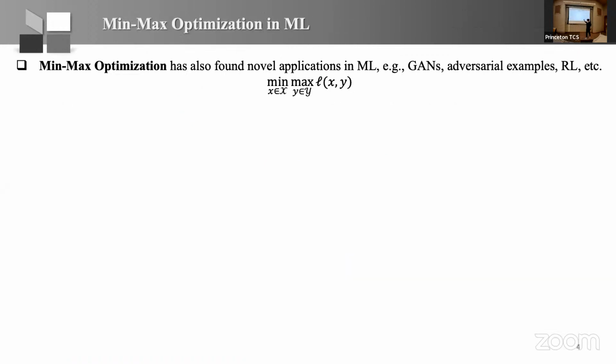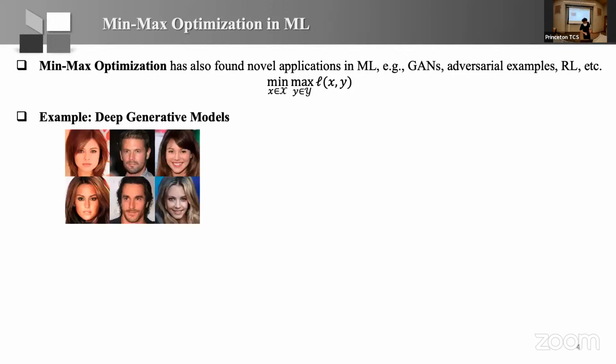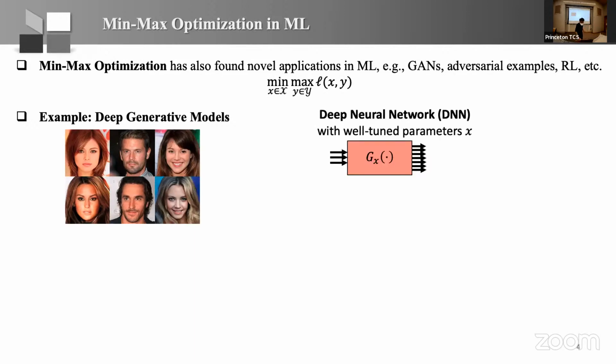Okay, right. So that's the motivation from game theory. I would like to also talk a little bit about some motivation from optimization, maybe applications from ML. There are a lot of modern applications of ML where you can basically reduce the problem to solving a min-max optimization. For example, you may want to build deep generative models, for example, to generate images of fake celebrities.